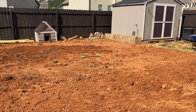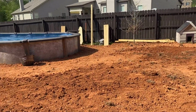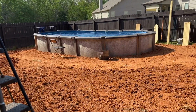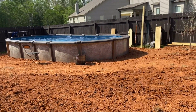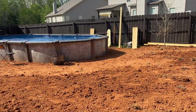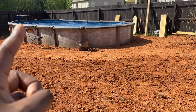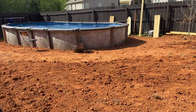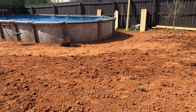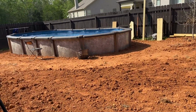Here's an update of where we are. I haven't been filming a lot. Last thing I filmed was putting the liner in, which I did badly and had to do like 3 times, which extended the project out for like 2 weeks because I didn't realize there's a special way to install the liner, going from one side in a star pattern. When I was doing it, I just went around and it made it too small. And then it pulled the walls out, the brackets. It was just miserable, man. But I figured it out. I got that all in there.